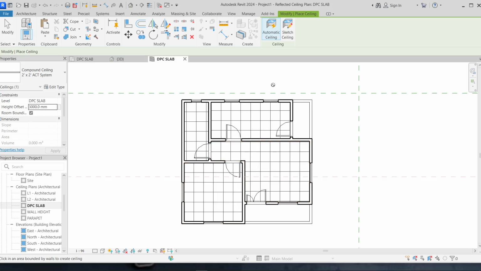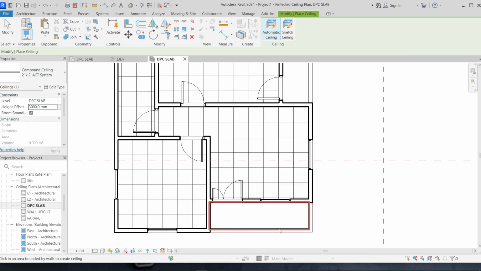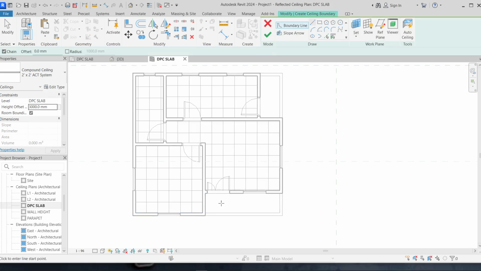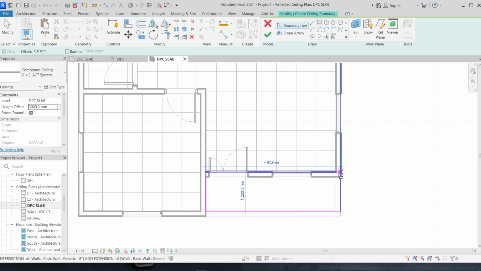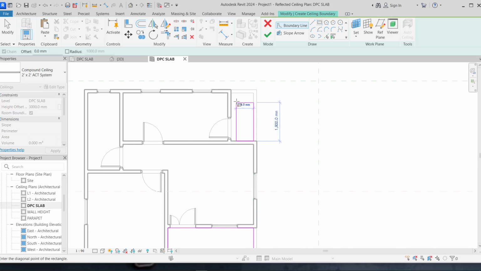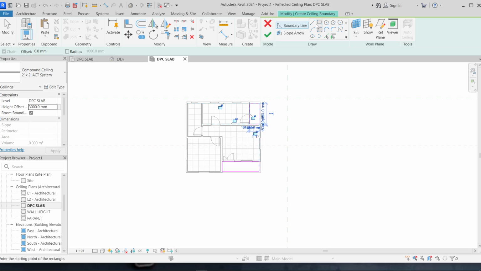Same thing. But there is also the sketch ceiling. You can use it when the automatic one is not able to get the edge of, maybe, an outside beam, or it is just not getting the area. All you have to do is use this sketch ceiling here. Click on Sketch Ceiling, then click from here to here. You can also do it that way, but it is easier to use automatic.